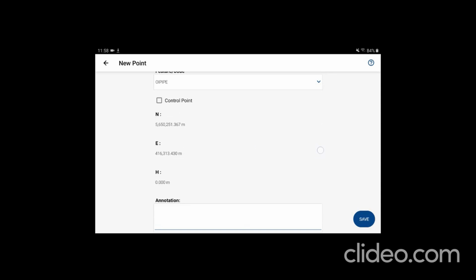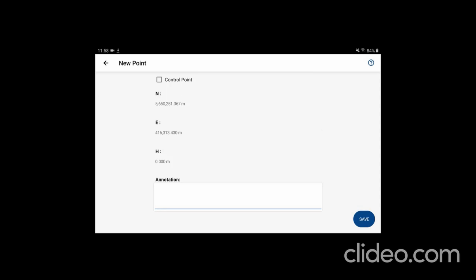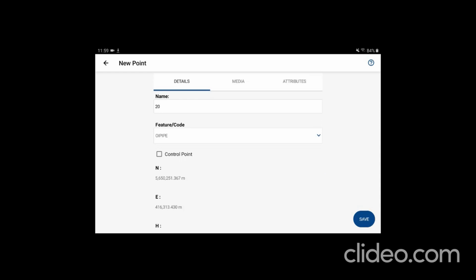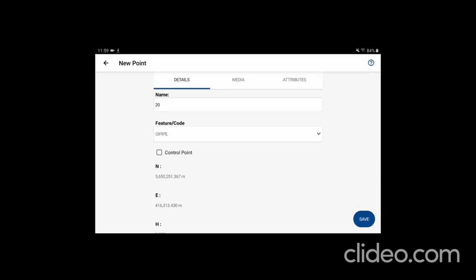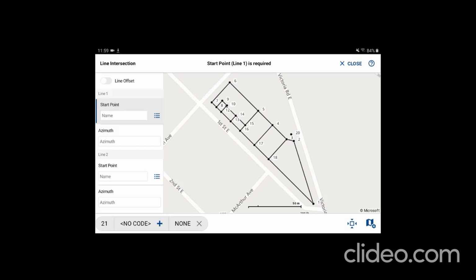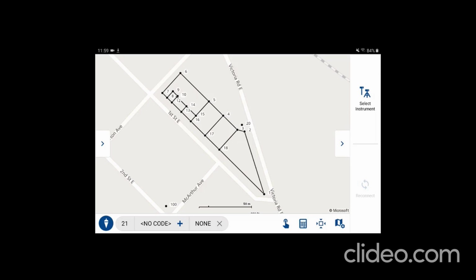And you can just do a quick review of that point, and if you do need to add a note record for the point, you can click into that field to add one. But if everything looks fine, just hit save, and that stores the point to the database there, and you're now ready to start your second line intersection calculation if needed. If not, you can just close out and you're just returned back to the map screen here. And that is a quick overview of the new point-to-point inversing COGO enhancement.